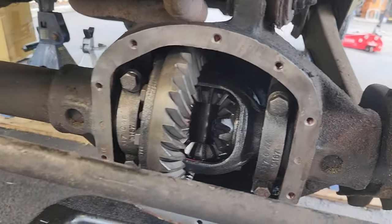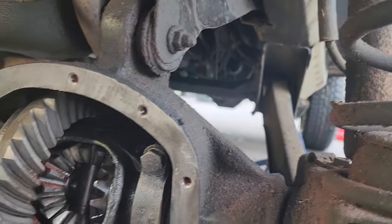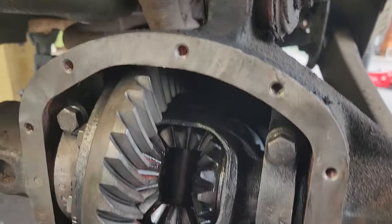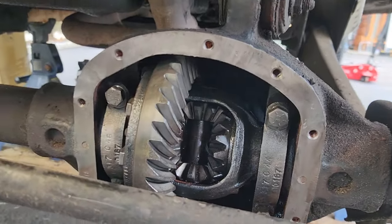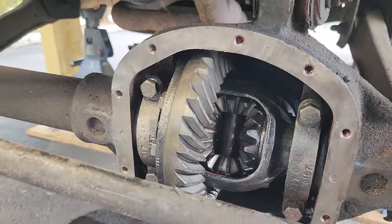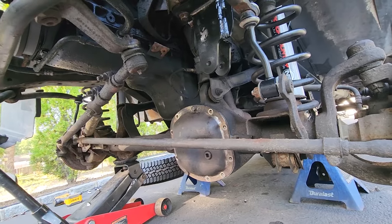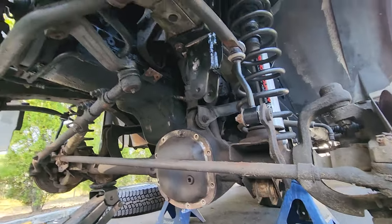I'm not gonna swap this front end. Looks good. We will have to source a drive shaft because, well, there's no drive shaft on it. But I'm confident we could use this diff, and we'll straighten out whatever transfer case issue we have. I think it's just the linkage. So this is fantastic. On with the lift. So before we get this thing going, don't forget to remind me to put that diff fluid in there.